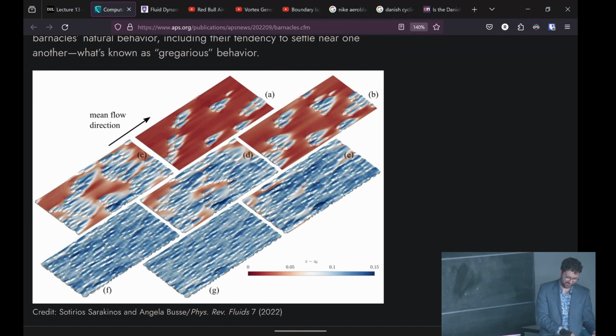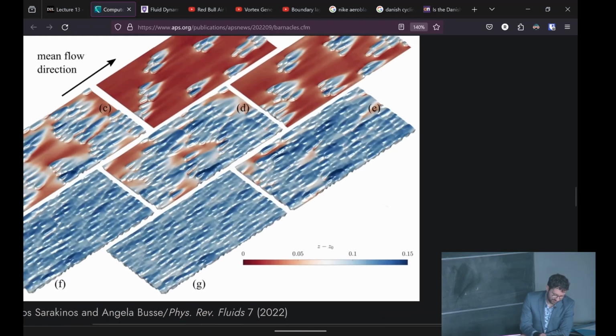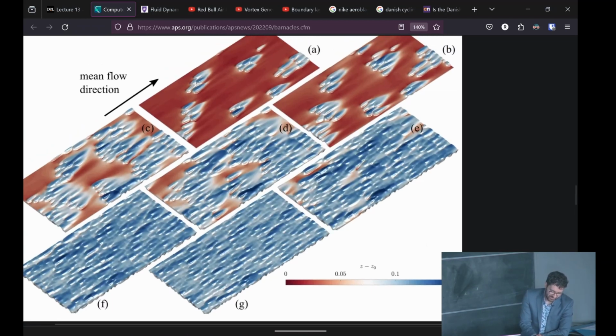Maybe let's do a pop quiz if you remember. Is this a sequential or diverging color map? Diverging. Yeah, I heard diverging. That's good. So it is a diverging color map. I'm not sure that it's the most appropriate choice of color map for this flow because the mapping goes from 0 to 0.15, so there's sort of an artificial line created at that 0.075 mark. I'm not sure if that's physically significant or not. If it's not, then they probably would have been better off using a sequential color map so you don't get that artificial gradient change. It does make things a little bit easier to see, but that might be an artificial color gradient.